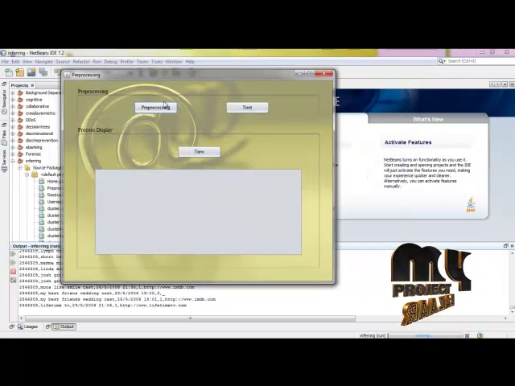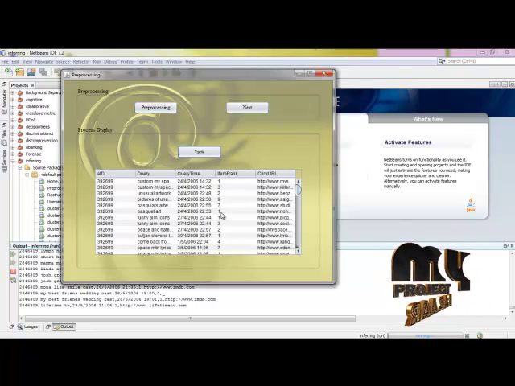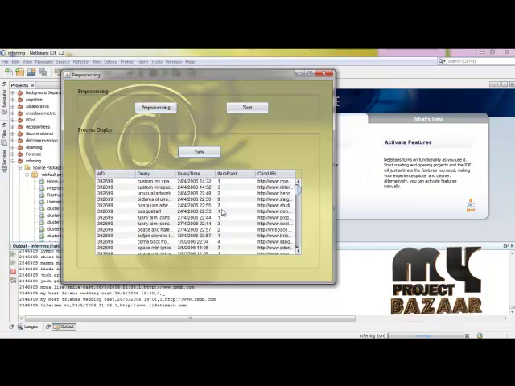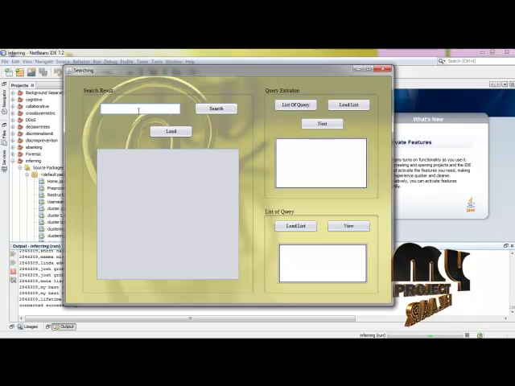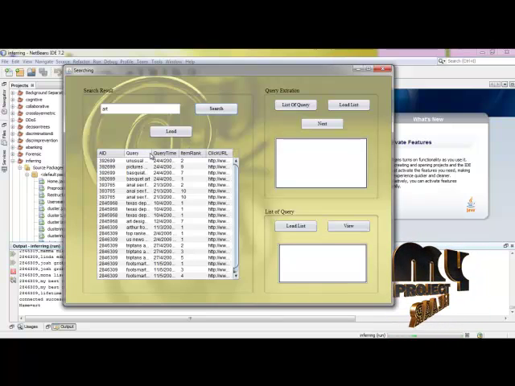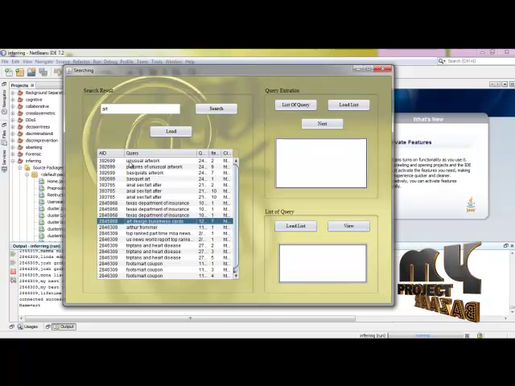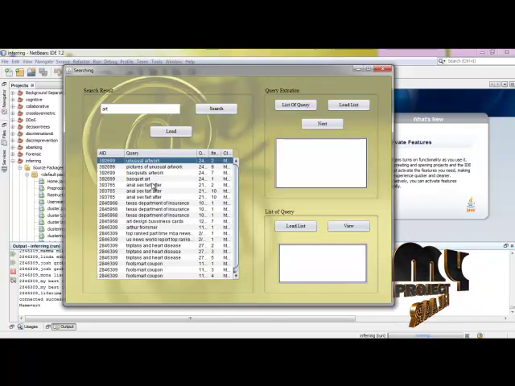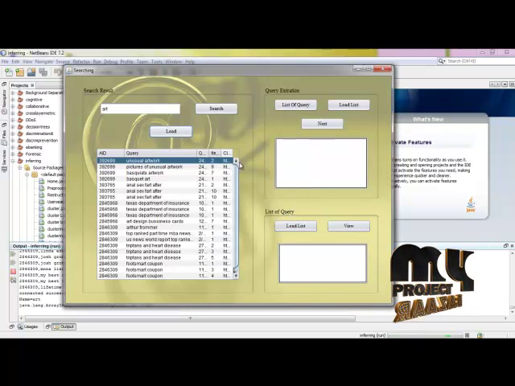Next, going to apply the pre-processing. The unwanted data and symbols are removed successfully. By clicking the view button, we can view the pre-processed data. Next, going to show the searching process. Here we type any keyword and search. We get the data set related to the query term, which is related to art or artwork, like that. Then we have to load the result in a database.